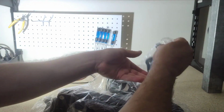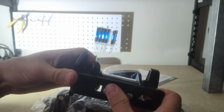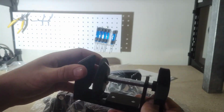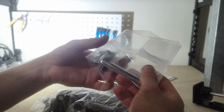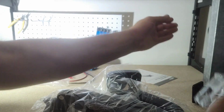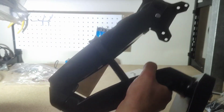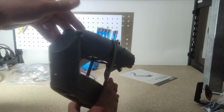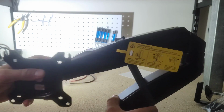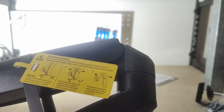So, got our stand. Seems pretty strong. Got mounting hardware for the monitors. And, wow, it's lightweight. Death machine, it's currently in its Oppenheimer stance, ready to explode. Ooh, safety hazard. Make sure to read and understand the instructions. Where did they go?